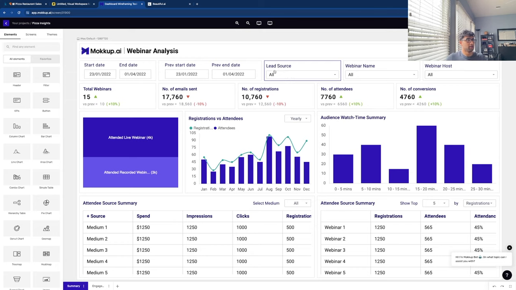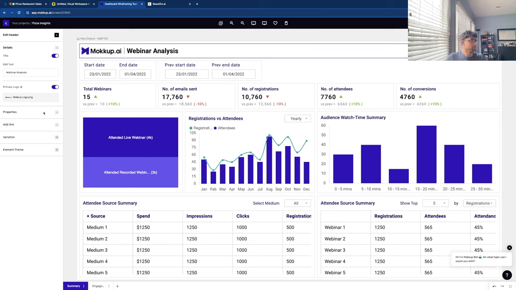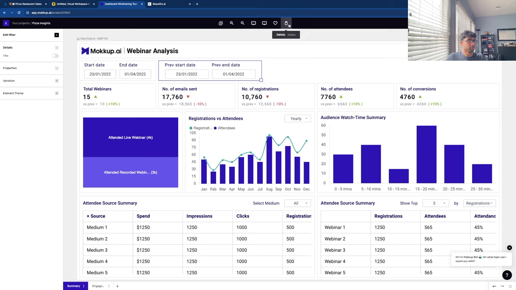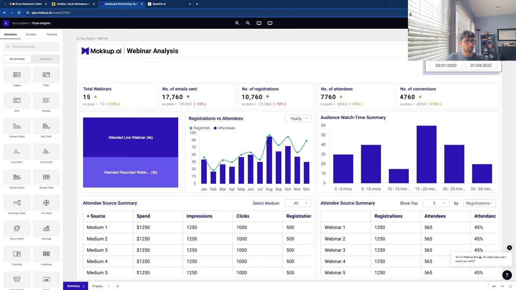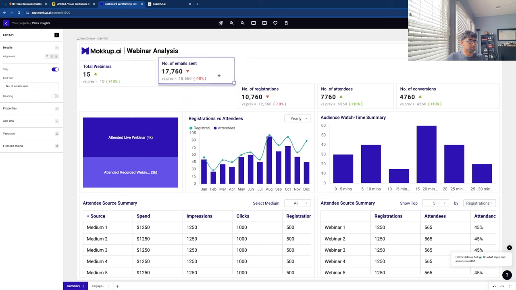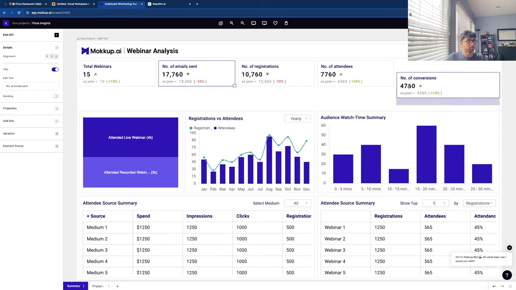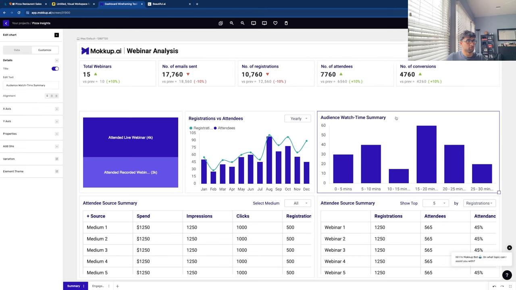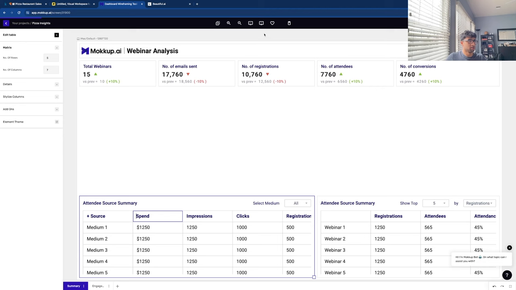All right, so I'm gonna go ahead and start removing the stuff I don't need. Don't need webinar name, don't need webinar host. We don't need these buttons here. Let's figure out how to do this. Navigation buttons off. Let's get rid of this. Let's move this over here. Actually, I want that at the top. I'm gonna put that over here. I'm gonna move our KPIs up here. I like how these KPIs are here. But other than that, I think we're going to probably remove this other stuff. Let's go ahead and remove this, remove this, remove this, remove this.